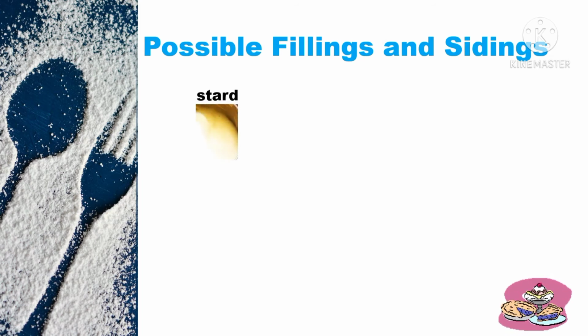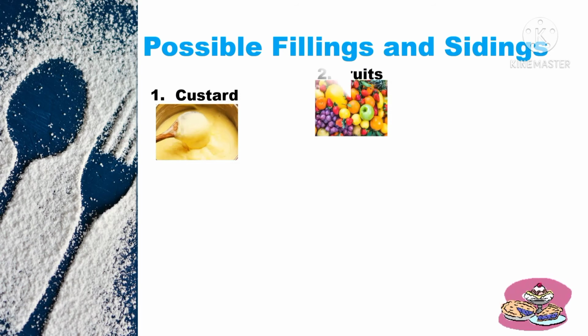Number 1, we have the custards. Like I mentioned before, it is like a pudding, a creamy smooth type of filling. Custard type filling should not be frozen. Always remember that. Second, we have fruits. When using fruits, a piping or frosting applied on the top of the layer around the edge of the cake acts as a dam to hold the filling in between.